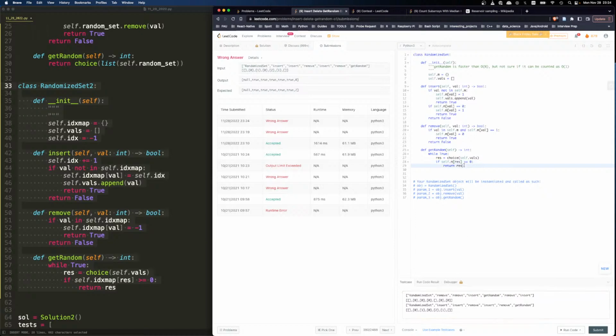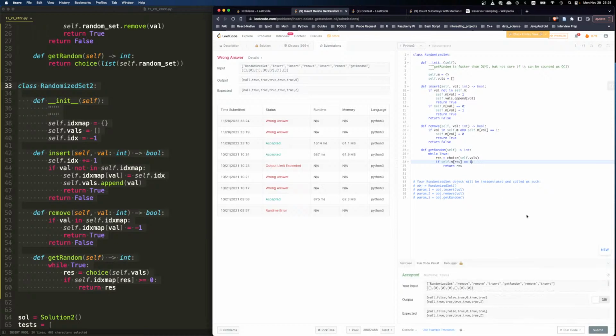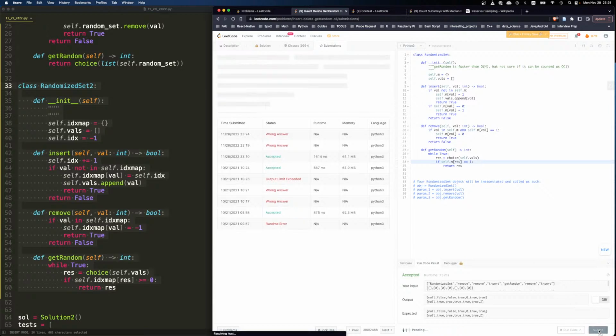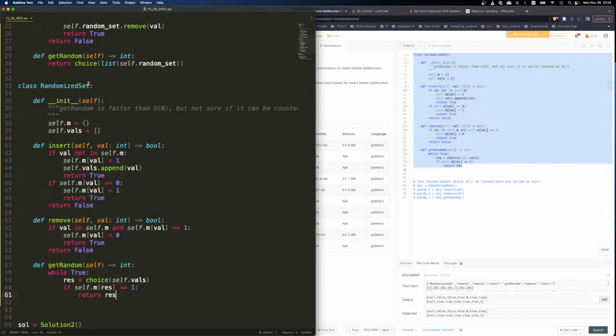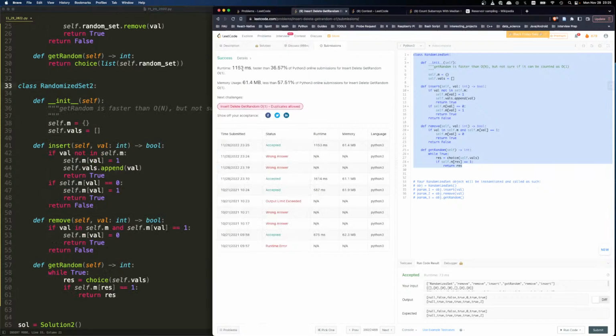Oh, I haven't changed this. If it's equal to 1, that was a mistake. Yeah. Okay. Pretty sure it's not what we want, but that's what we get.